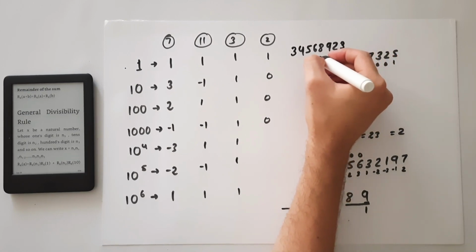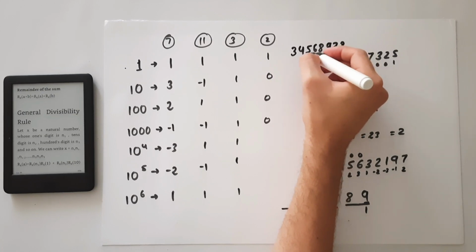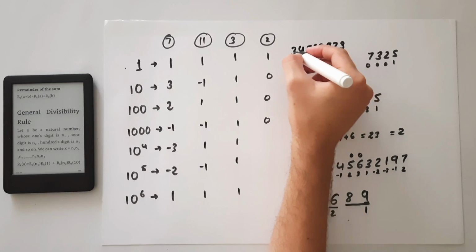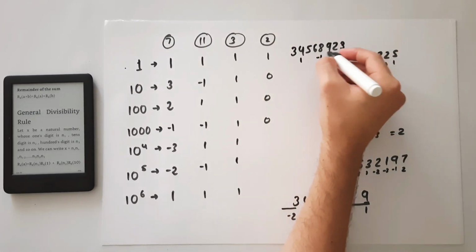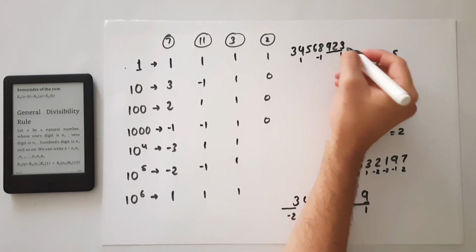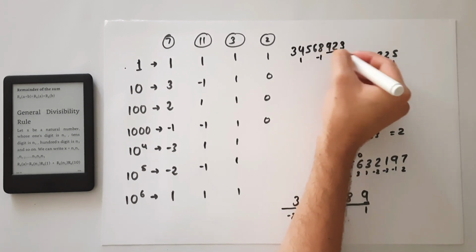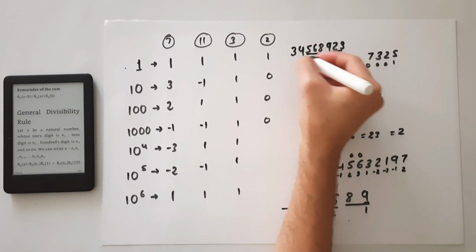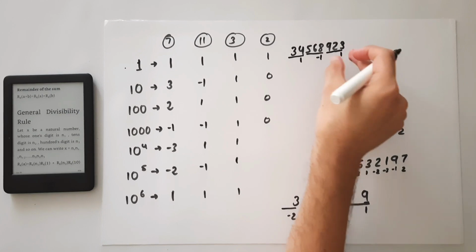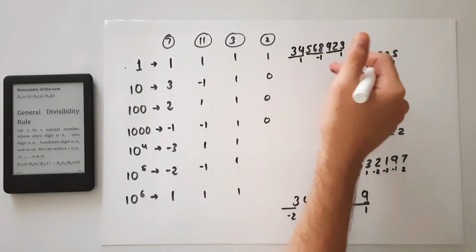Okay, I will rather write here minus 1. And then I will skip minus 3, minus 2, and I'll write what? 1. Then I'll skip 3, 2, and since there are no numbers, I am not going to write anything. And you have to make a bar over here. You are going to multiply this entire 3 digit by 1. Then you're going to multiply this 3 digit by minus 1. And you're going to multiply this 2 digit from 1. And then you are going to do that addition process.